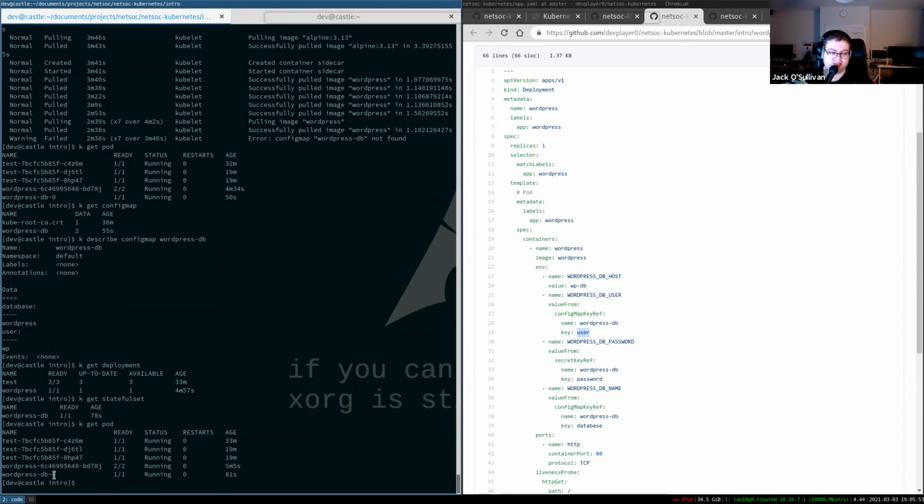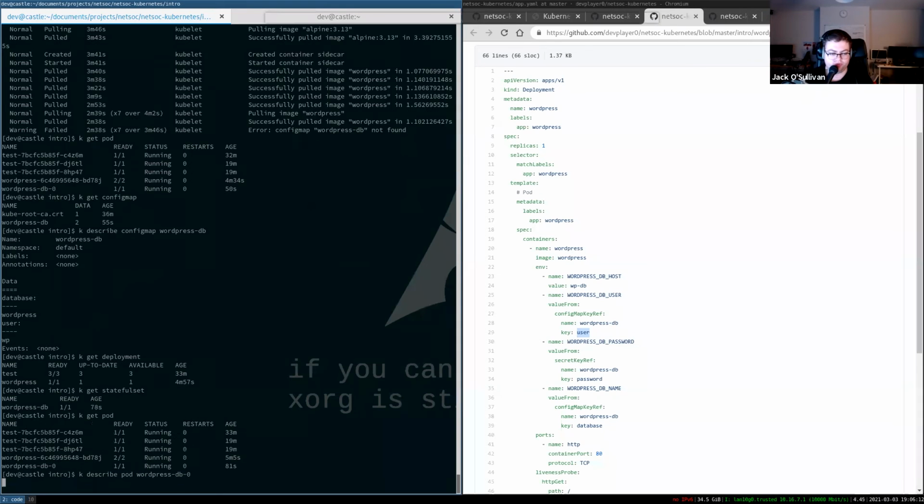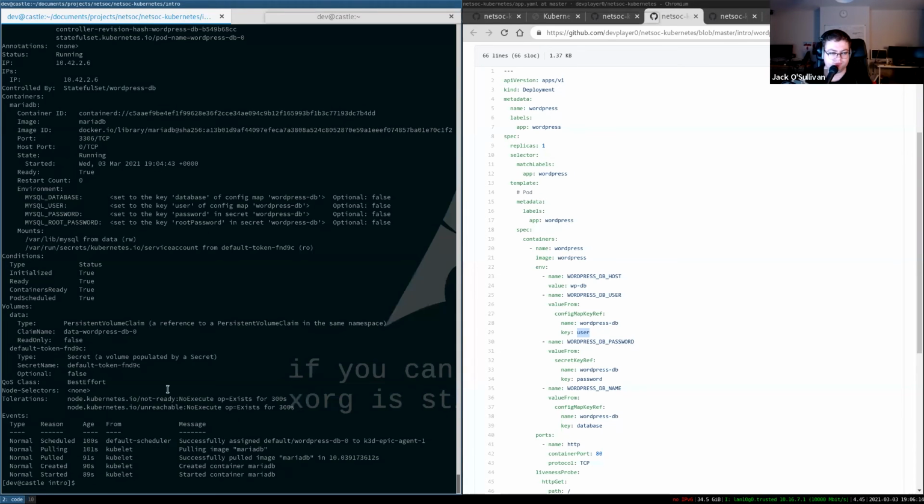of the way this last bit here increments from 0, 1, 2, depending on how many replicas you have. And that's just the way, again, that stateful set manages and schedules pods differently. And if I also do k describe pod wordpress-db-0, you see we have the volume there, persistent volume claim, and there's the name of the claim.